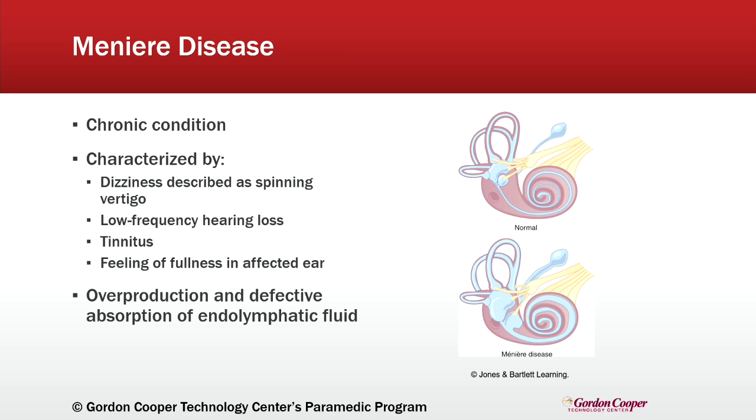The distension can cause a rupture or a mixing of that endolymph and perilymph fluids. This mixing will disrupt the balance of fluid and electrolytes within the labyrinth of the ear and damage the vestibular and cochlear hair cells. So basically, eventually we're going to have a rupture. The two fluids that should not mix wind up mixing, and it damages the cochlear hair cells that are responsible for hearing.